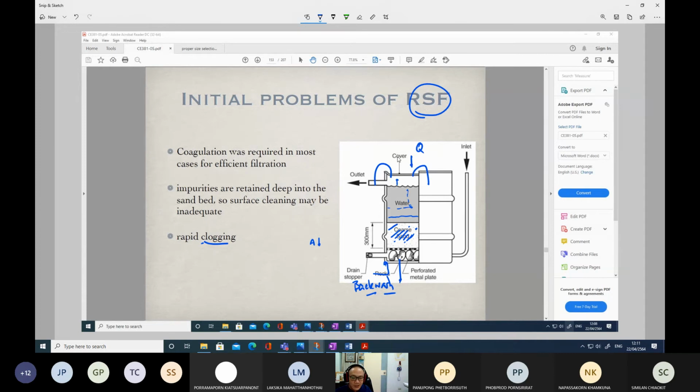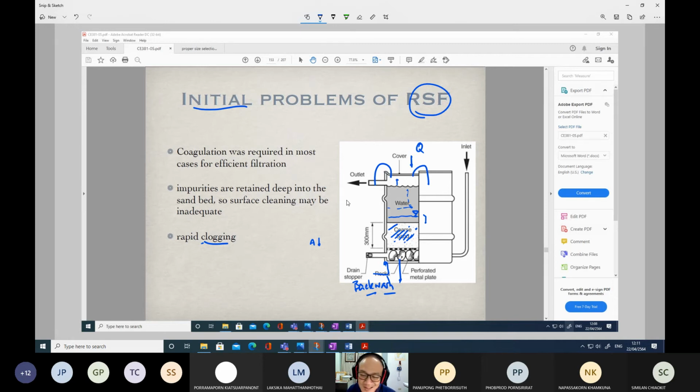Even when we put in water, with constant flow rates there will always be an initial head loss. So you will be able to observe the water levels above the media. Even if the filter is clean, there will be some certain loss there. So we have to consider these problems. And if we don't clean it, if we don't backwash this media, water levels will increase. And if we don't do anything, water will overflow.